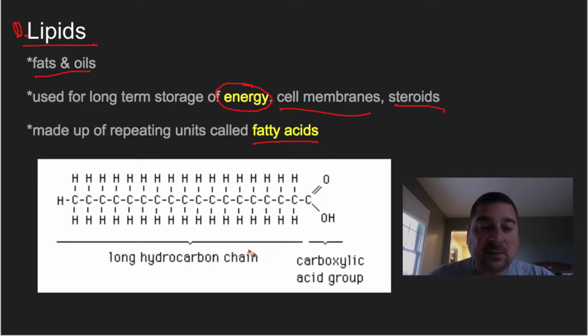So here's a typical fatty acid down here. It has a carboxyl group or carboxylic acid, a carbon double bonded to an oxygen and an OH, an oxygen hydrogen group, hydroxyl group. And then look what you see. Big long chains, what we call a long hydrocarbon chain. Just a carbon to carbon to carbon to carbon to carbon to carbon bond. And these things can be really long, and these are used to build these lipids.